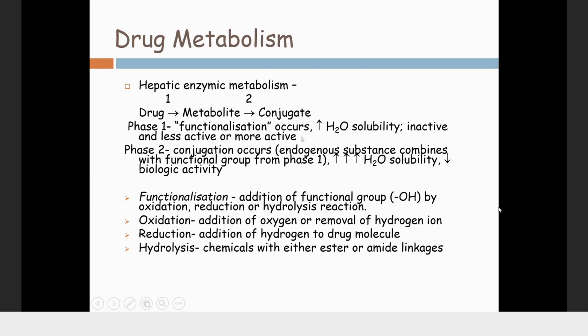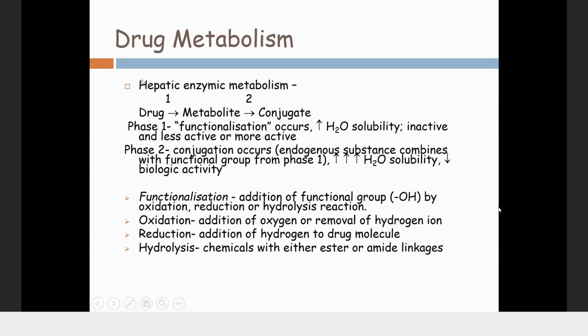anyone? If the drug is more active after phase 1 metabolism, what do we call the drug? It's a metabolite, yes. But what is the terminology that we use for drugs that undergo phase 1 and become active? Prodrug. Remember I explained just now? Yes, prodrugs. They are referred to as prodrugs.